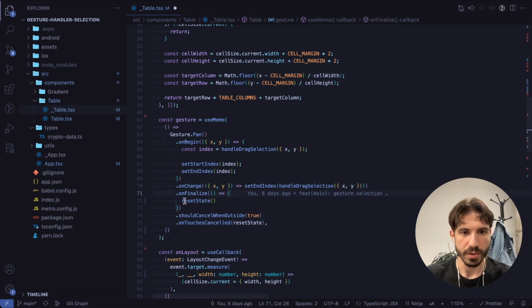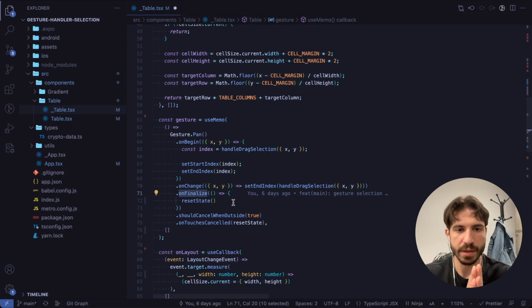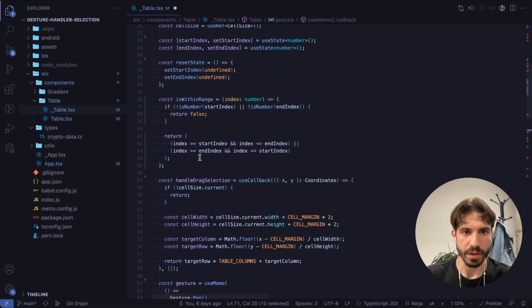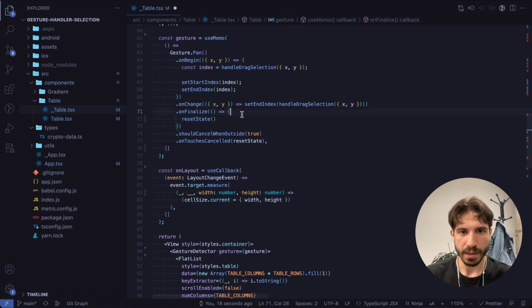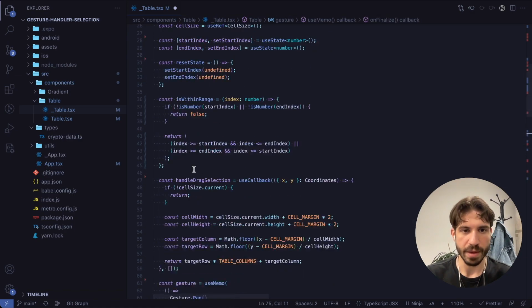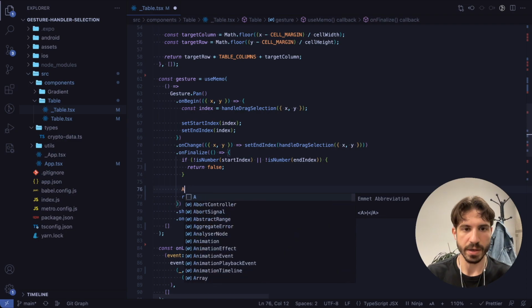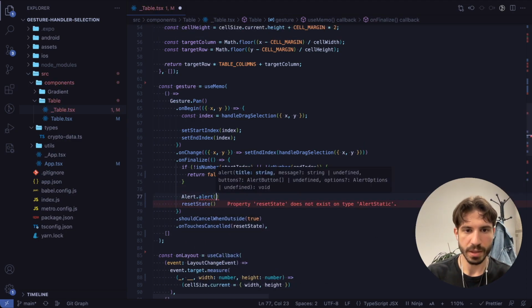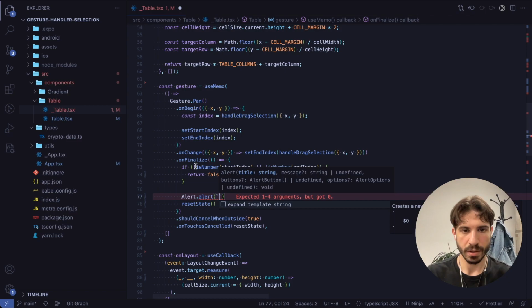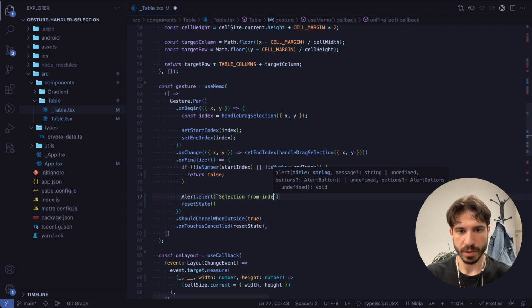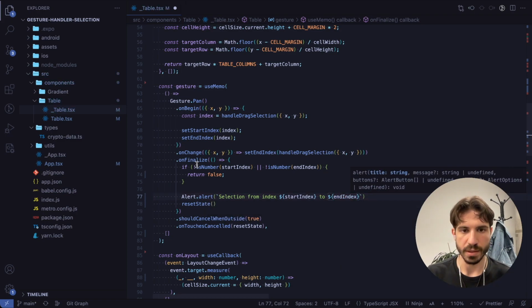Before we do that though, we are supposed to have start and end indexes. So let's make a check for that, similar to the one we made for isWithinRange. So if we do have them, we want to perhaps get an alert for now that tells us a selection from index start index to index end index.